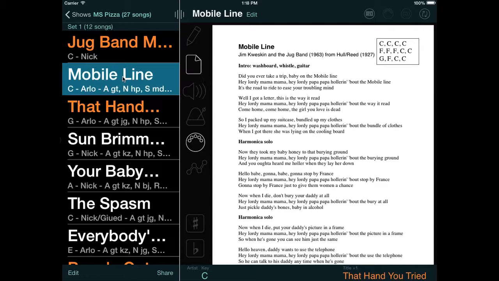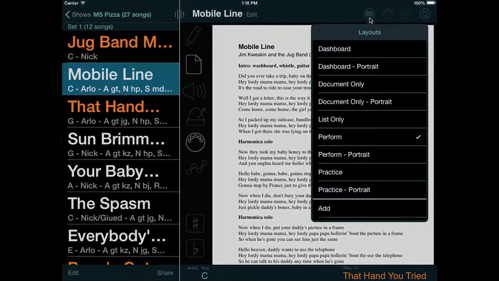The next question is, why doesn't this look like the Perform window did before? Well, just like in previous versions, there are several different layouts you can use here, but selecting them is a bit different now. The key is to look for the Layout button at the top of your screen. This is the first of 4 new buttons in the top right corner, which I call the Utility Toolbar. Tap the Layout button and you'll see a list of different layouts.